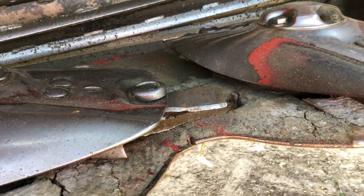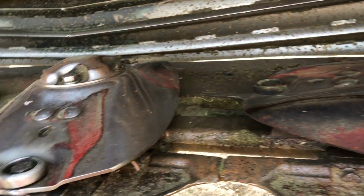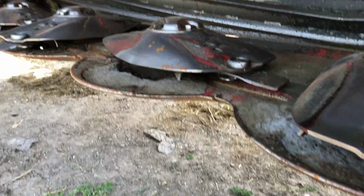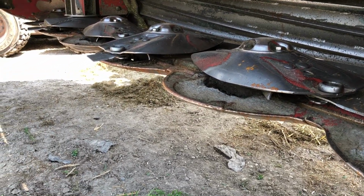ones from Case IH, so I just thought I'd share a little bit of knowledge here, or my trial. I bought these with my own money and I tried them, and I did my little experiment, and I'm going to keep on buying them.